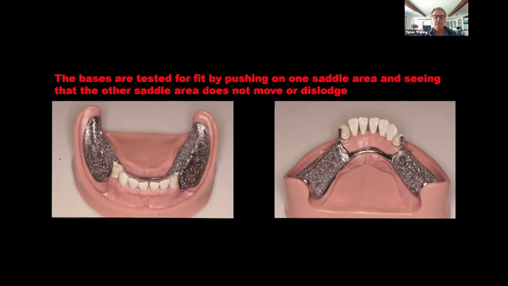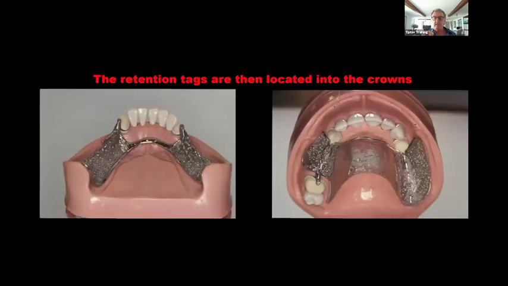So we're trying in the crowns, we're trying in the base separately. Next stage is, as long as the bases fit well, you put it in place. You test it initially with the patient talking. So please talk to me. And that stable base with the mucosa intimately fitting should stay there. Retention wise it should not drop down. If it does drop down, you need to go back a stage and take another impression of the soft tissue. Okay. And the second part of that is, as we mentioned, push on the base. It should not move as you push on the base. So we have a good base.